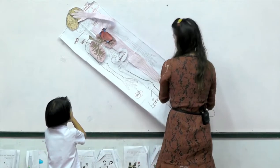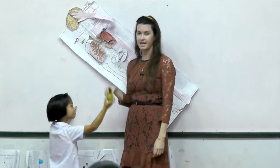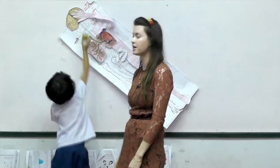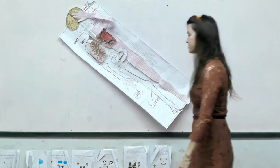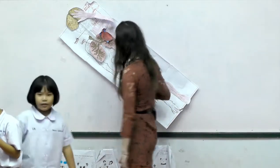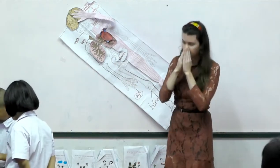He's feeling better. What is that? Onion. Show everybody. What is this? Onion. Is that going to make Mr. Bones feel better? Yeah. Okay, feed Mr. Bones. Very nice. Find something in that basket to help him feel better. He doesn't need his tissue anymore. He doesn't need to blow his nose. He's starting to have more energy.